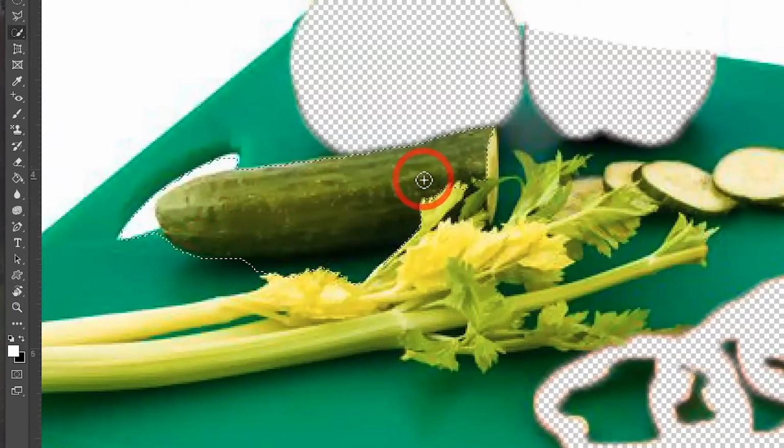So we're just going to swipe here. Got a little too much. We'll come back and fix that. Right here, right here. Now look at all these slices of cucumber. That one you can almost not see. Okay. Brush, brush, brush. Add. I'm getting too much over here. That's okay.